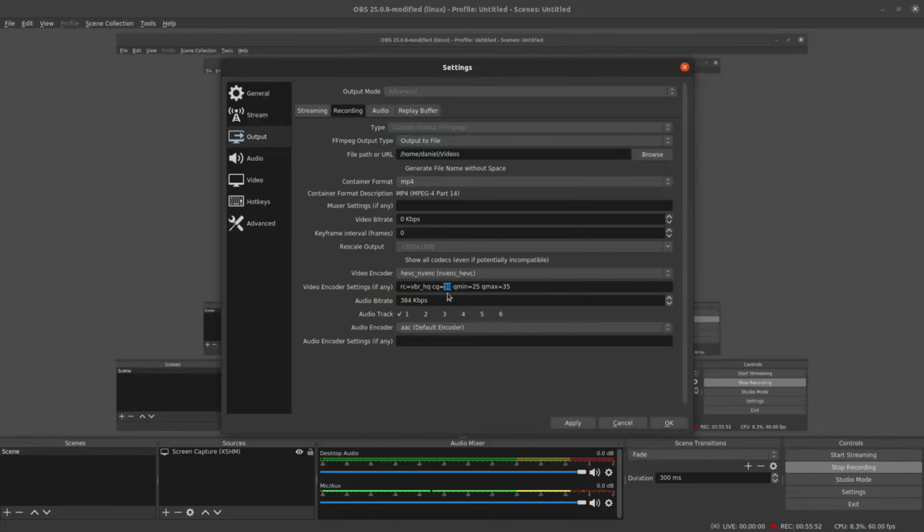And the greater the number you set at the constant quality, the greater will be the compression, and the worse will be the bitrate result of your output video. So the worse will be the quality.